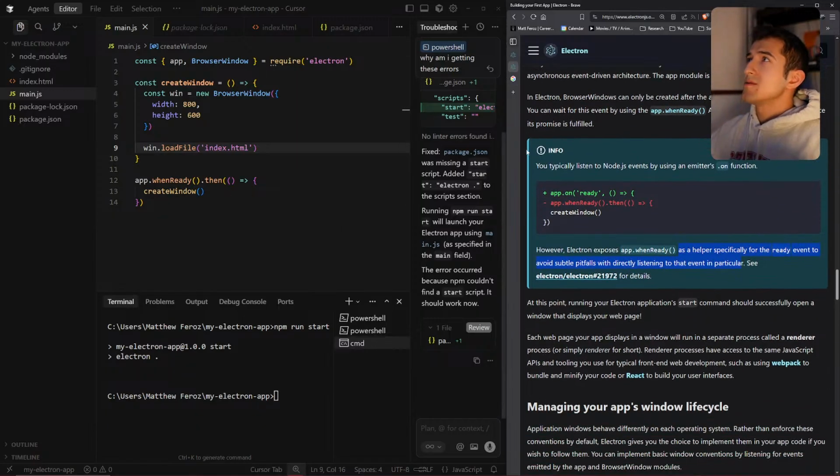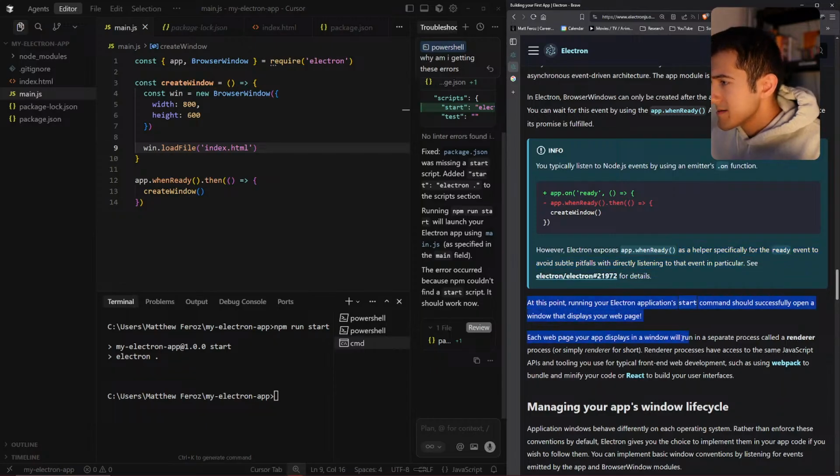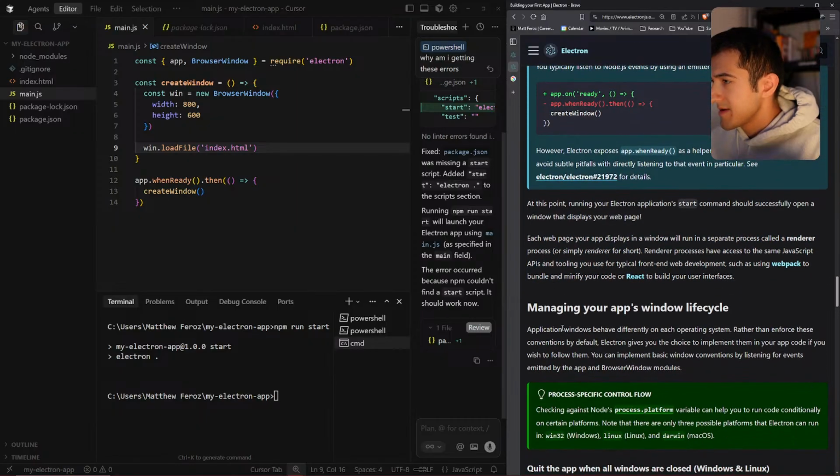Okay, so maybe when you close it out, something explicit happens. Each web page your app displays in a window will run a separate process called the renderer process. Renderer processes have access to the same JavaScript APIs and tooling that you use for typical front-end development, such as Webpack to bundle and minify your code, or React to build your user interfaces.